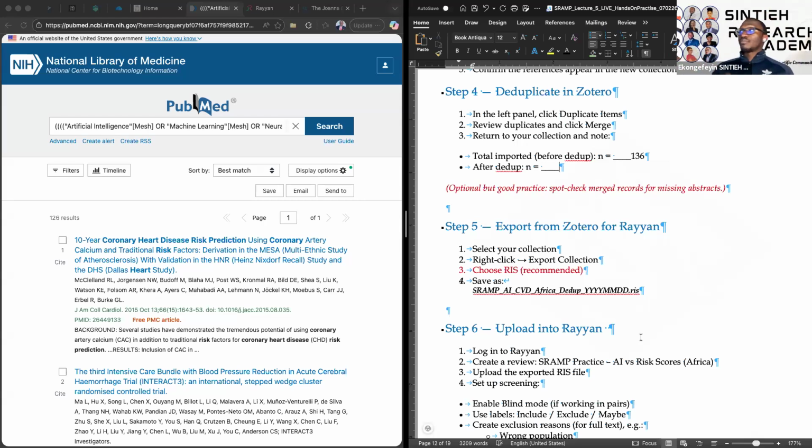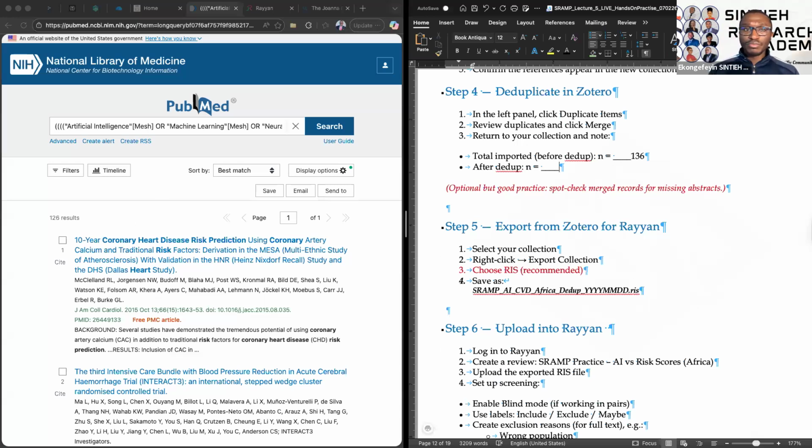Now, if you don't have Rayyan, after Rayyan, I'm going to show you guys the Excel template that I gave you, which you can use to do the abstract screening and text there. But for the first people that start, I'm going to create your project on Rayyan, once we are clear with your study, because I have a paid account so that we can do your systematic review. Then I invite both your mentor and you into the project, and I'll be like the third person to oversee everything.